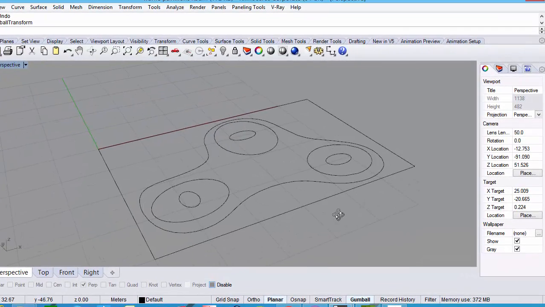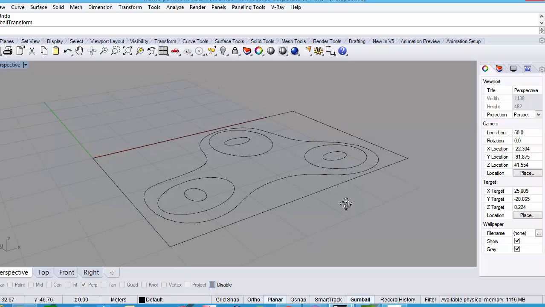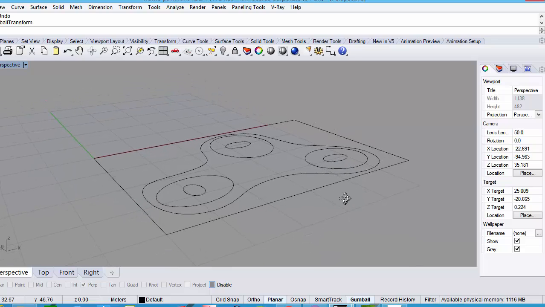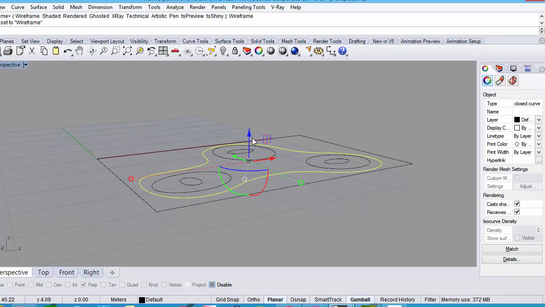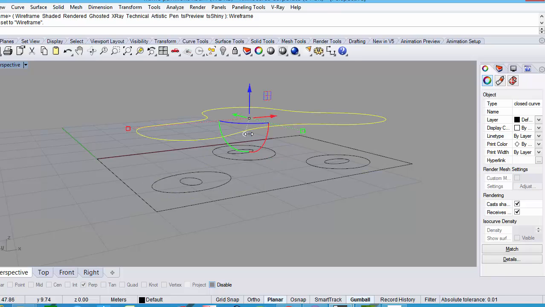Now that we have all the guidelines ready, we are going to start by making a 3D shape for the pavilion. So I'm going to use this outer profile curve, and the pavilion height is going to be about 10 meters. So I'm just going to move it to 10 meters by clicking on the gumball z-axis. And since the drawing is already in meters, I can just press 10 and hit enter.